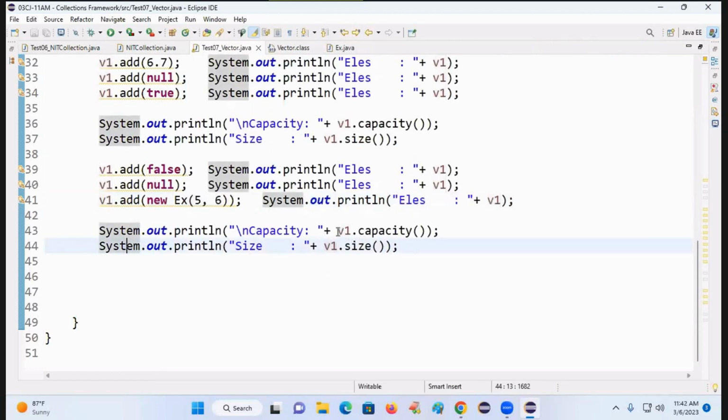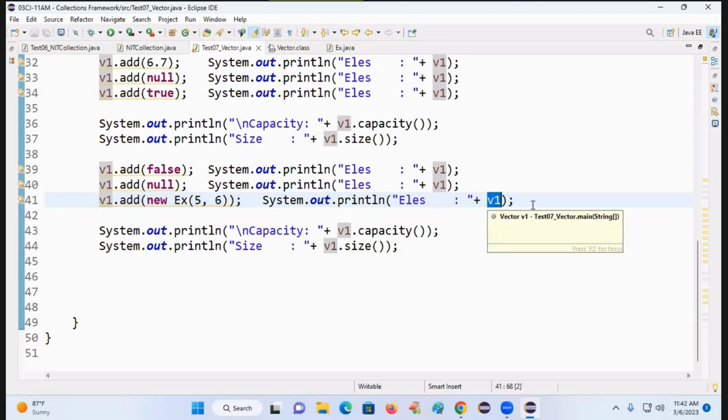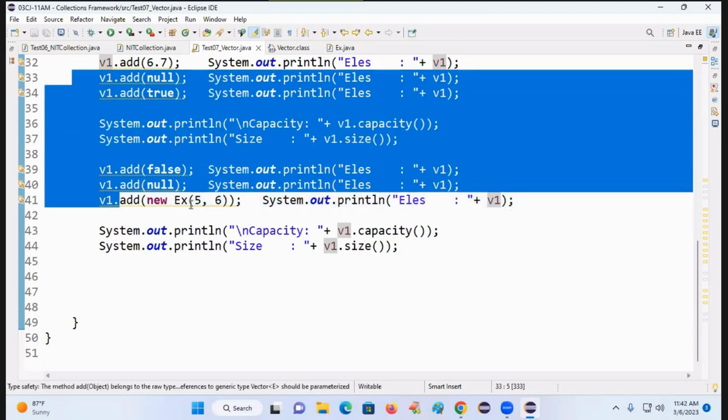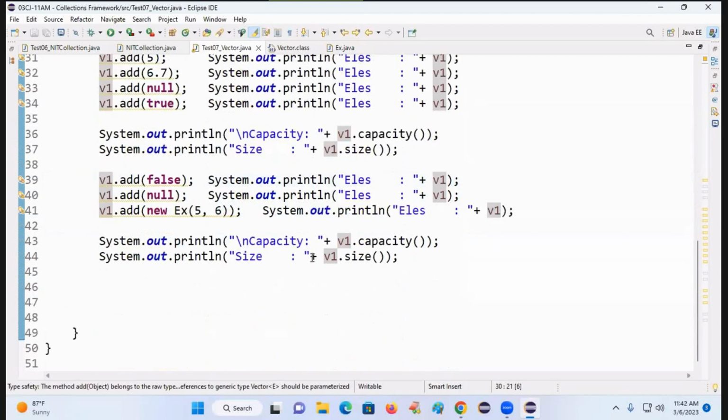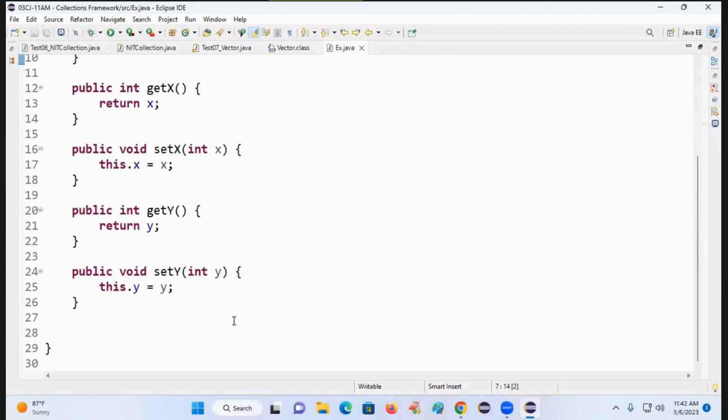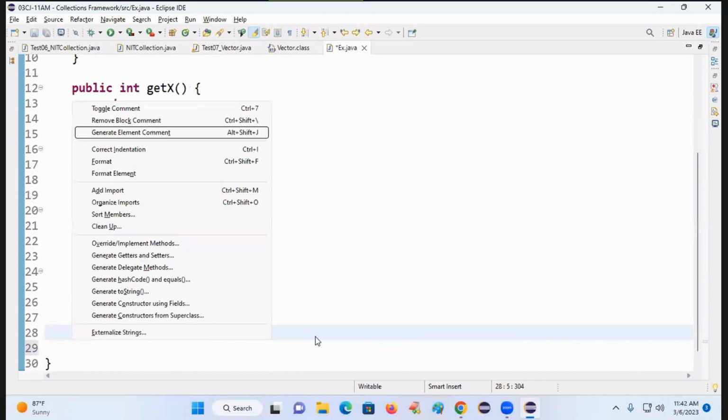So when you display a vector object, in the background the println method is calling the toString method on the vector object. Inside the vector's toString method, it is again calling the toString method on each object available in the vector. In the String class we have a toString method. That's why the state of the object is displayed. In our example class, we don't have a toString method. That's why the state of the object is not displayed. So if you want to display the state of the object, what do I require? I must also override the toString method.